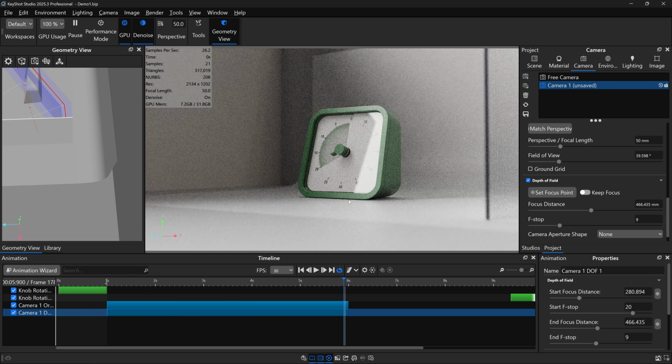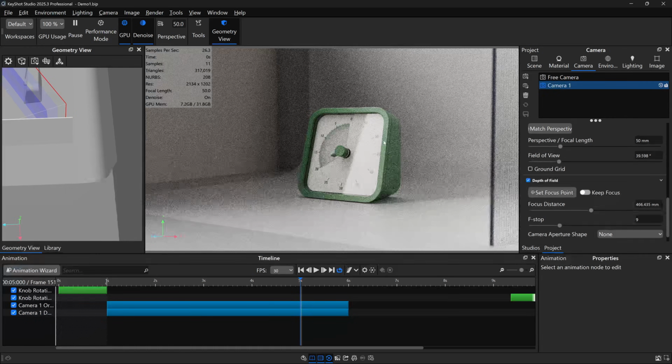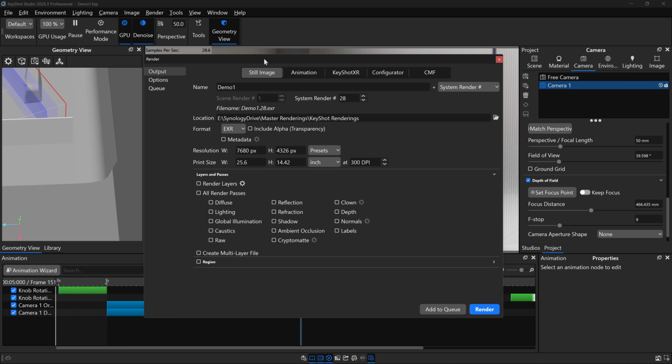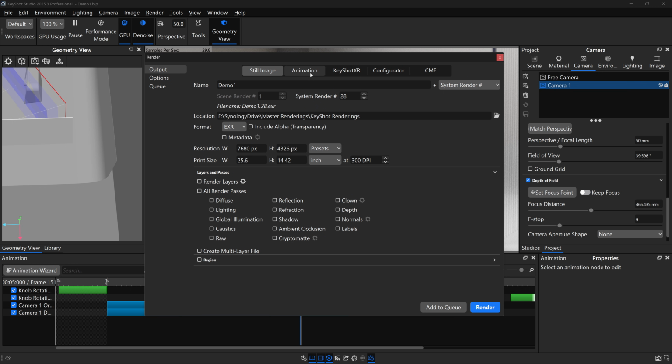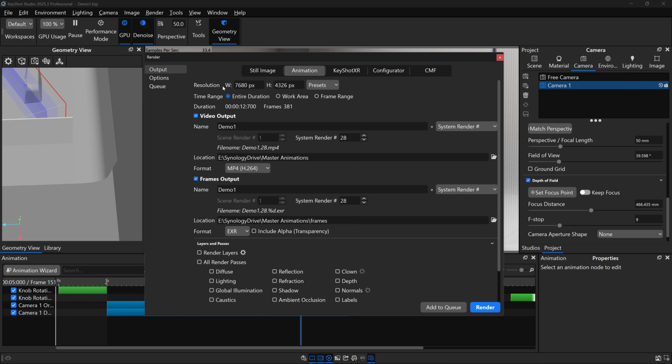So I can close this out and I can confidently say that when I go to do my final rendering, I'll use 1,000 samples. So when I open my render settings, bring them on over here, we're going to go into our animation for output and we want to change our resolution. So I'm going to render this out at 4K. I've got a pretty fast computer, so I'm going to go ahead and do that. But if you don't, I'd recommend either 1080p or a little lower.